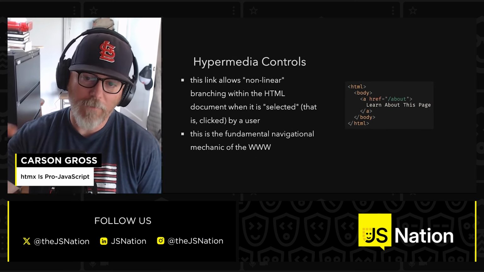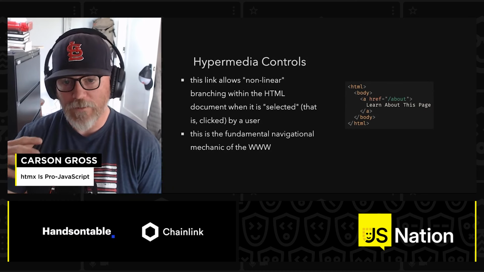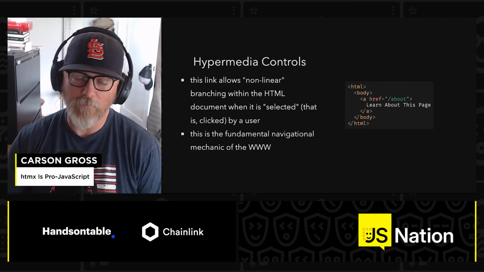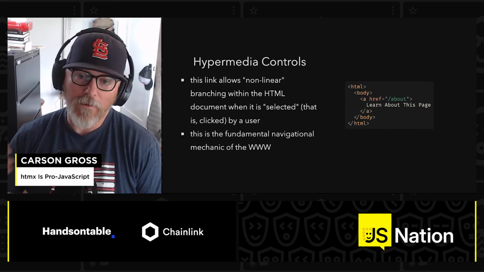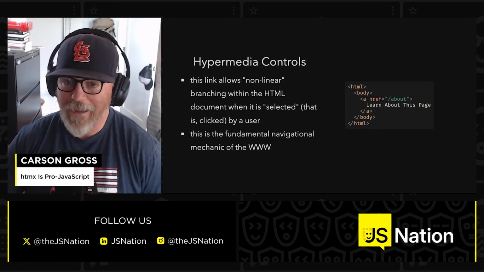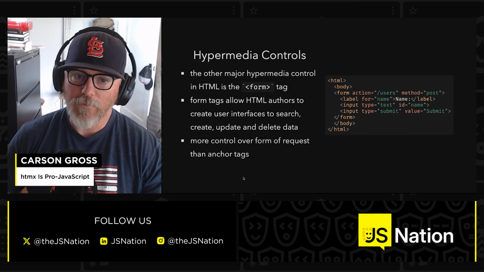So what was hypermedia? Again, just quick backstory here. The idea with hypermedia, what made it interesting compared to older media like books or movies, was that the user could navigate through it in a nonlinear way. And this is the fundamental aspect of the World Wide Web. Probably everyone's very familiar with it.